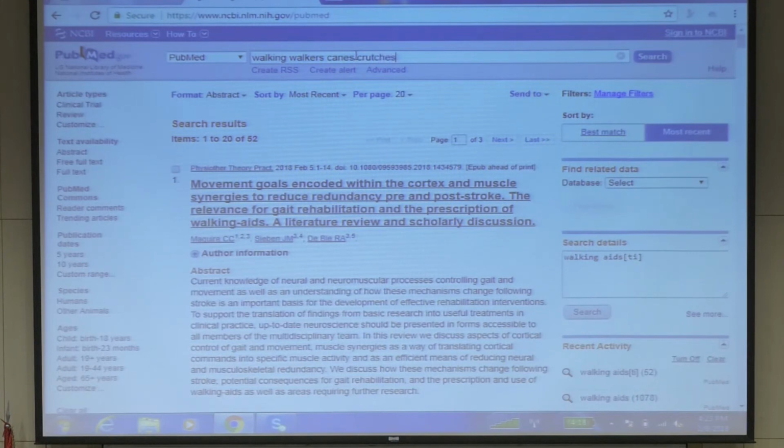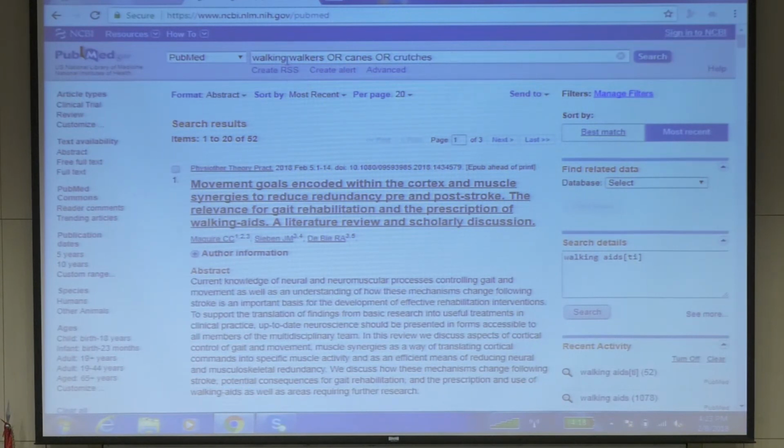Is this a good search? Do I want walkers and canes and crutches? There is a Boolean AND by default in PubMed. So if I want OR, I have to put OR like this.